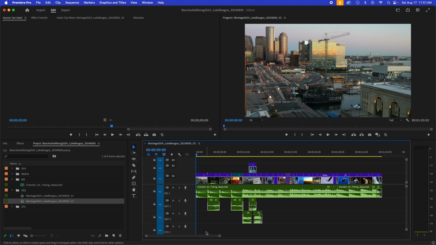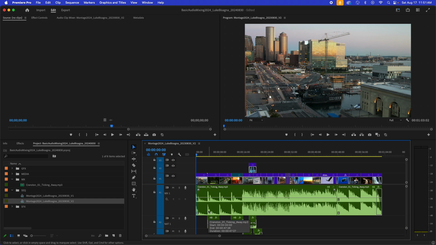Cool. So we're going to go to work on mixing our music here first because it's the strongest, loudest, most dominant force in the timeline. So we want to approach that first. In order to do that, I'm going to expand my music track here by rolling between MX1 and Nat1 until I get this double arrow. Click, hold, and pull down, and that expands the track. It's easier for me to see the waveform, making my mixing easier to do.